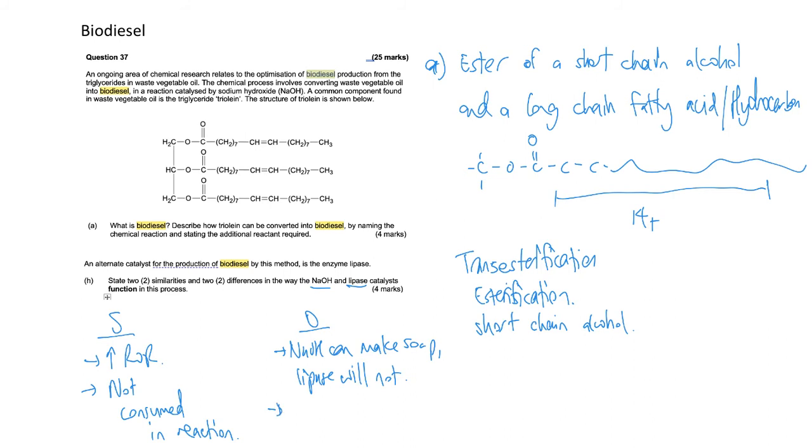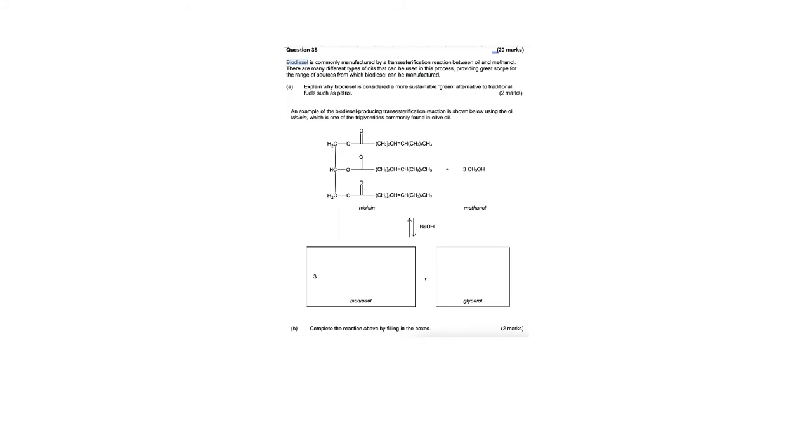Alternatively, you can talk about the idea that NaOH is much more energy intensive because you need to run it at high temperatures, whilst lipase runs at low temperatures. So the difference is you need to state that one does that and that one does not, something like that. Okay. All right, the next one.